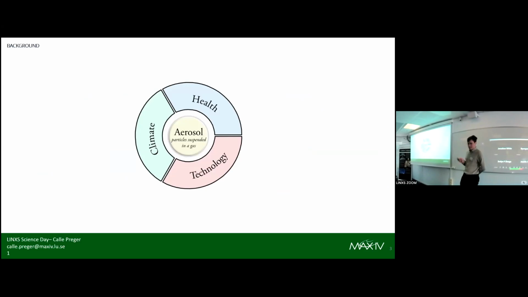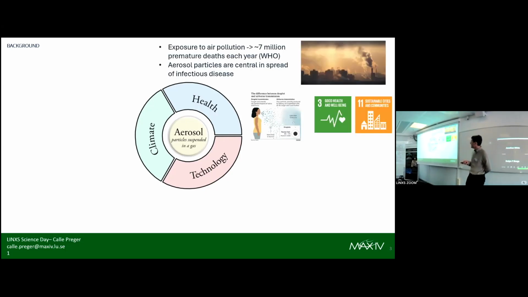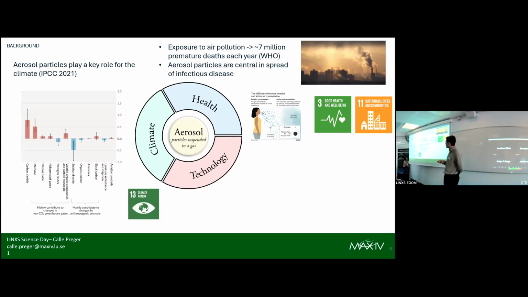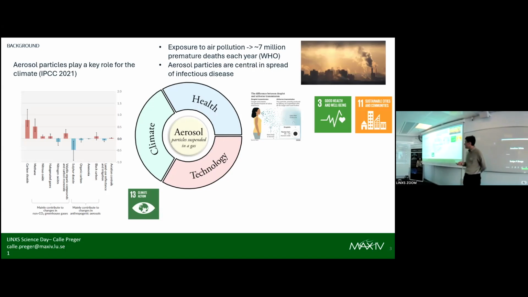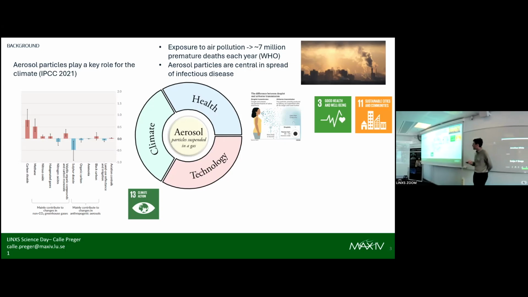So this topic is about aerosol mainly. That fits more into environmental and climate research, but it's also relevant for new materials. Aerosols are basically airborne particles suspended in a gas, and these play a huge influence for our health, with exhaust particles and so on. But they also play a key role for the climate, as they bring a lot of uncertainties to our climate modelings because of these particles that will form clouds and so on.